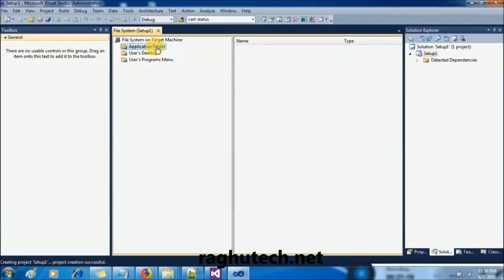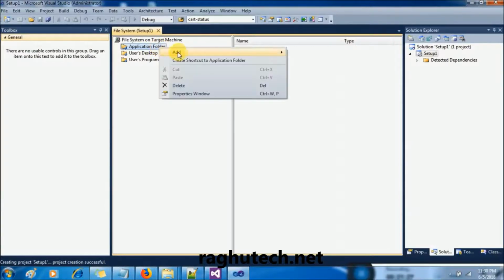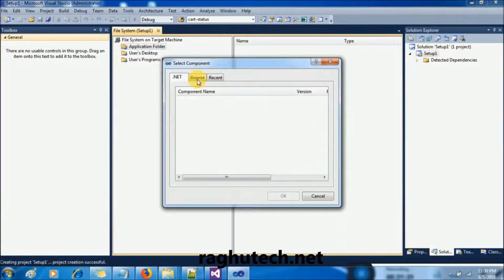This Application Folder is having all project files. In this folder you have to add project.exe, DLL files, XML files, report files, and anything which is supported, without which it cannot work. You have to add it. So right click here, Add, first say Assembly. Browse.